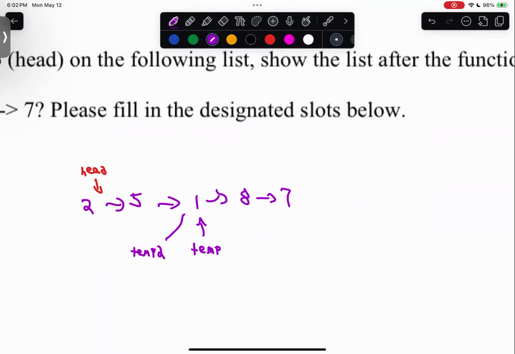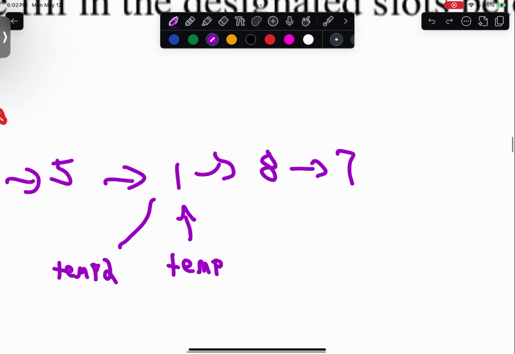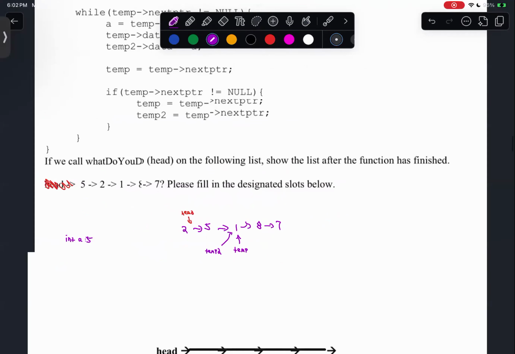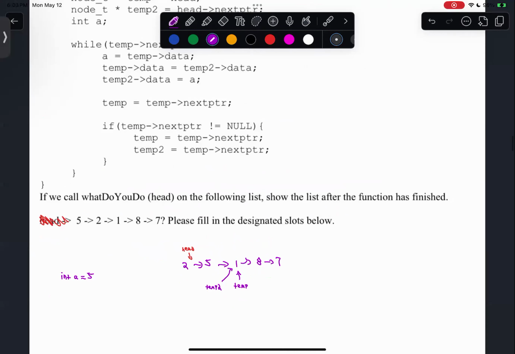They're both pointing to 1. Does that make sense what I've done so far? All I'm doing is just going line by line in this loop now. Any questions? Confusion?